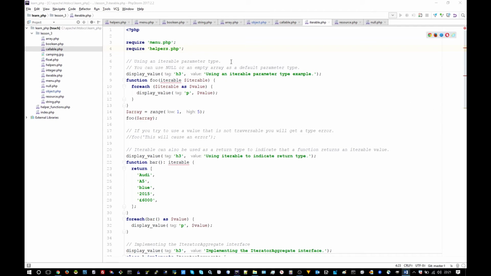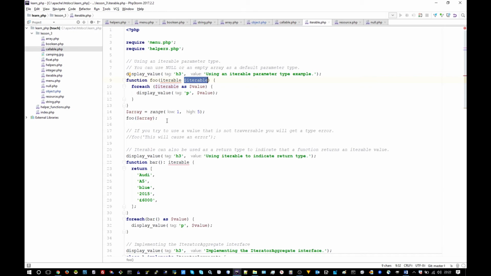And yeah, so let's have a look at some code using an iterable parameter type. So here we have a function named foo, and we're just type hinting its argument as iterable. So what this means is anything that we pass in to this function has to be iterable. So that includes, as I said earlier, an array or an object that implements the traversable interface, whether directly or, well, actually it won't be directly, it'll be indirectly, but we'll clarify that shortly.